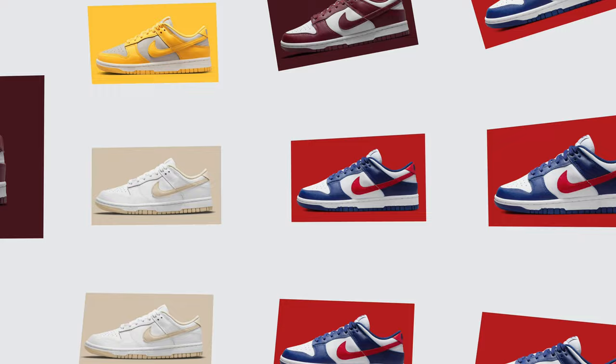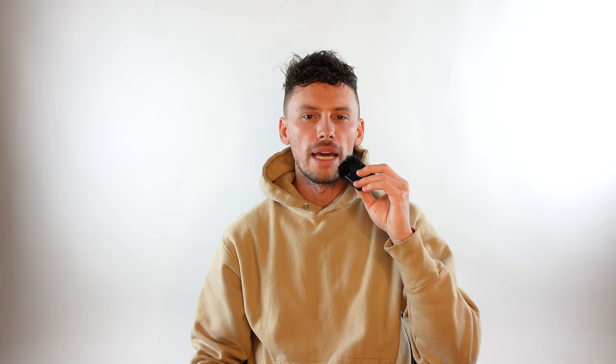A super clean Pearl White Nike Dunk Low will arrive this year, and university vibes will make their way to the Dunk Low with the Team Red Bordeaux. Red, white, and blue will make their way to the USA Dunks. And this is one of the most interesting dunks of the entire year in my opinion.